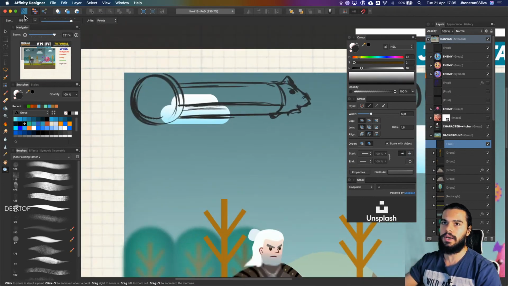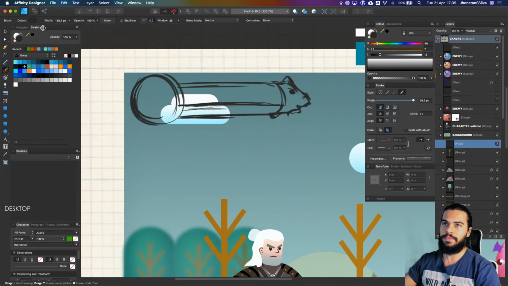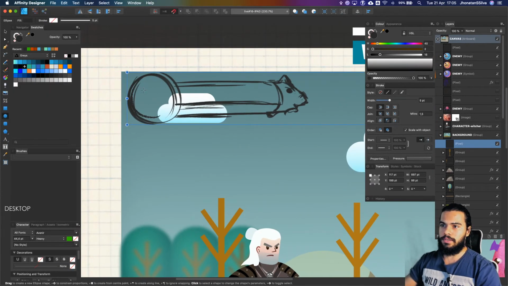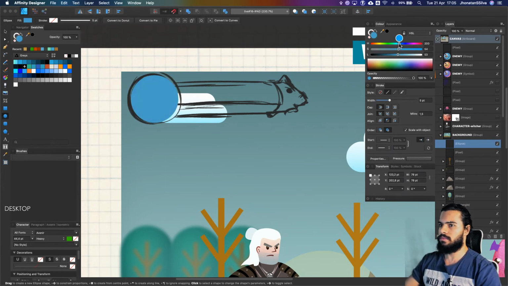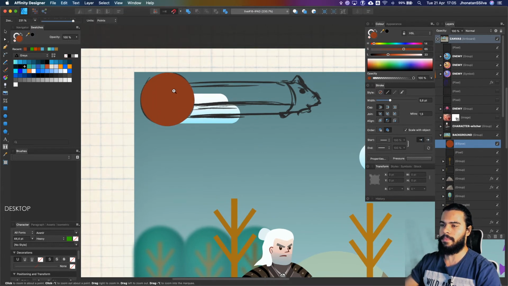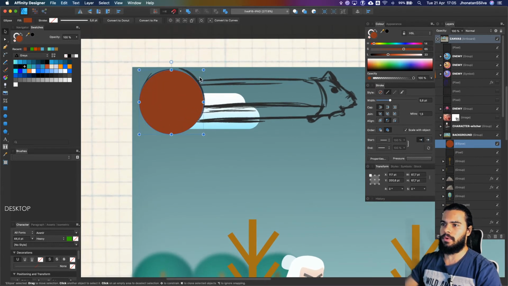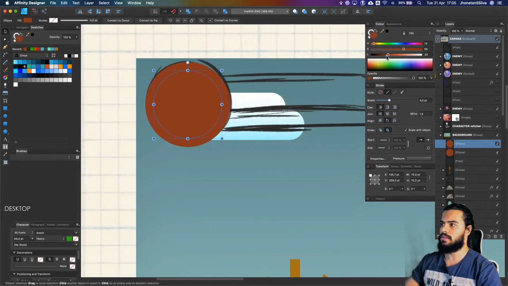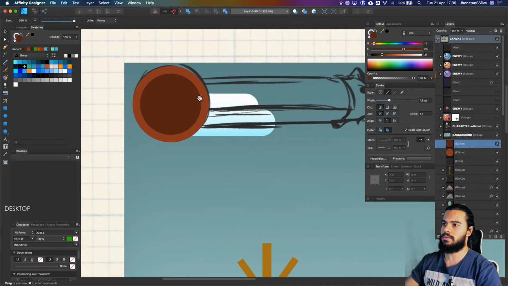Let's start now by creating the designs already. Look, I'm going to start with the circle. I will change this color to, let's see, something brown, just like this for now. Okay, and I'm going to duplicate this. Duplicate and resize this to small, right? Something like this as well.